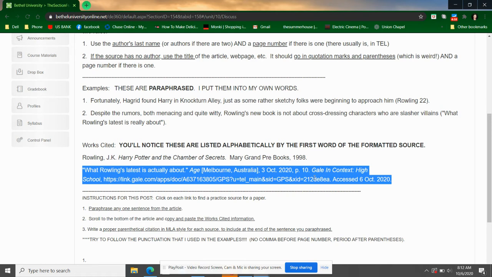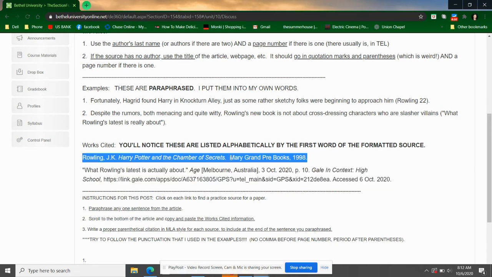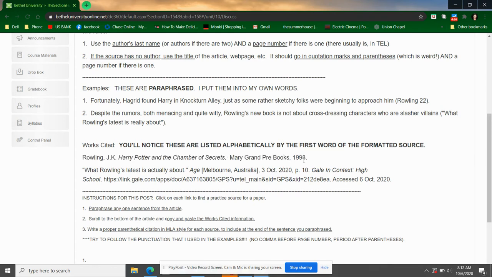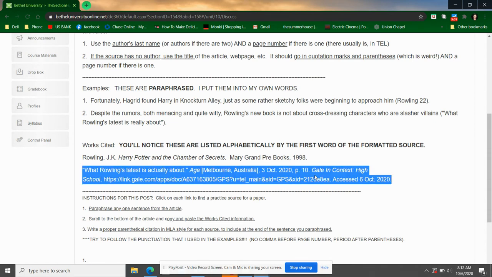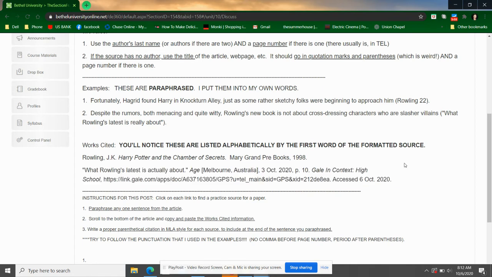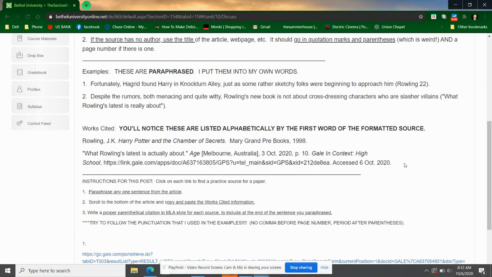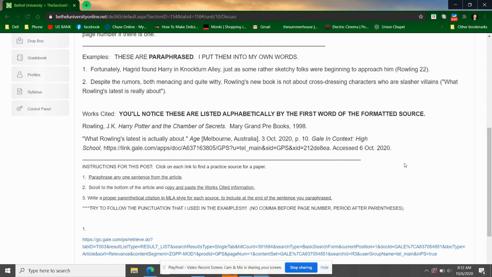Oh my gosh, it will save you hours of work, because that's another thing that first year research paper writers struggle with, is formatting those sources into MLA format. Books are easy. Books, you just need the author, the title, the company, the city if it's listed, and then the year that it was written. I mean, those are easy, but look at all the crazy stuff in this one. You don't want to have to write that out on your own. So just copy it from TEL, okay?